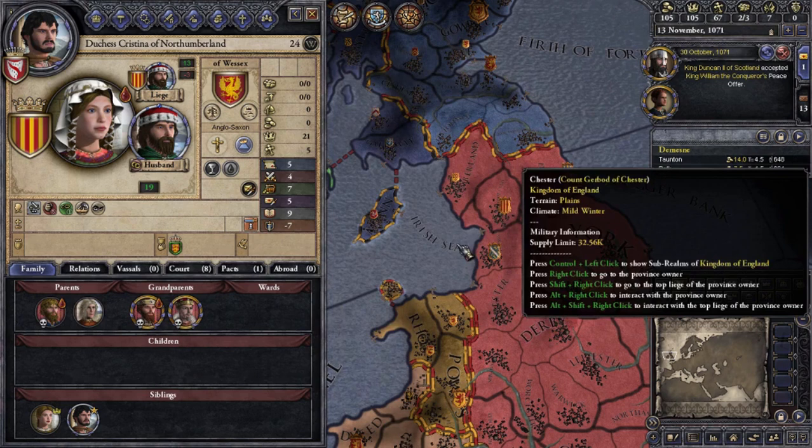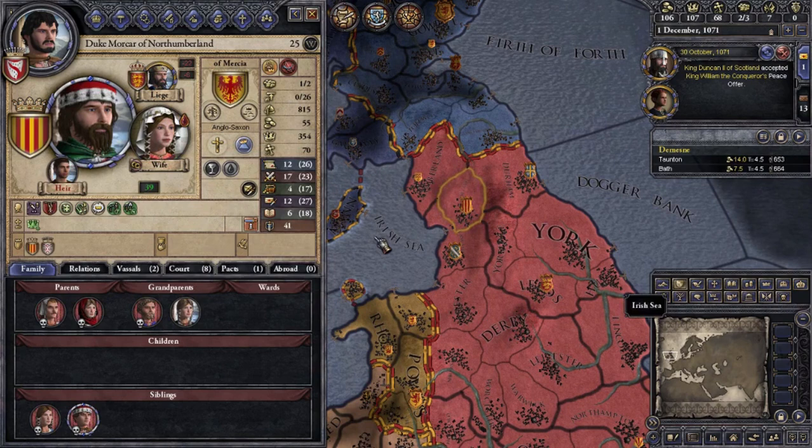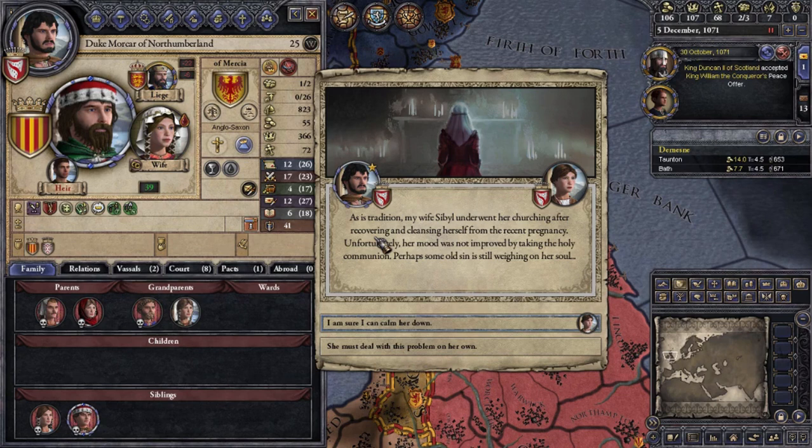His great grandfather. Okay, so my sister's married Duke Morcar of Northumberland. So he controls this bit here. And he was one of the Anglo-Saxon earls actually raised up in the Northern Rebellions, 1068, in our little backstory.